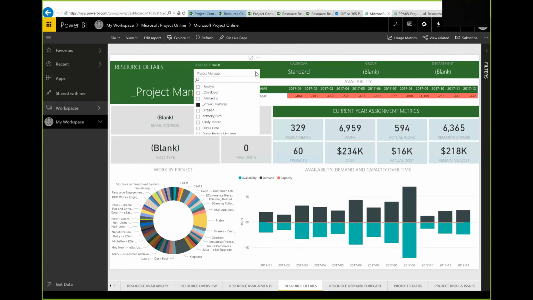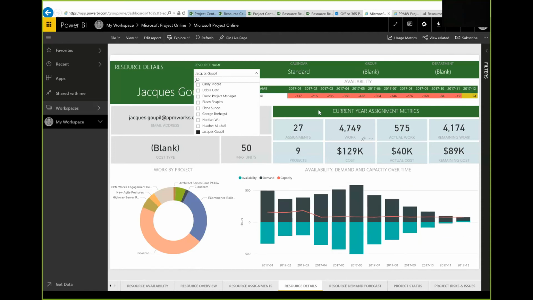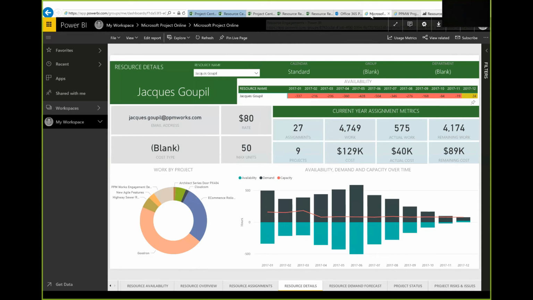And if I was to pick a named resource for one of those individuals here, you can actually see a little clearer view. And that's showing some of our reality. And unfortunately, this is reality. Over the next couple months, I am over allocated, or I'm predicted to be over allocated. So leveraging Power BI and leveraging the tool set to have this predictive analysis is really a win when we start talking about resource management.